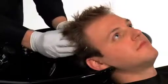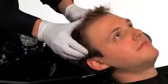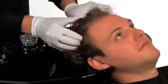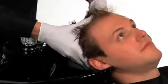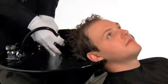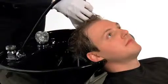Massage the scalp in a gentle, upward circular motion for 1 minute until well distributed. If the client is experiencing scalp flaking prior to the treatment, massage the scalp for up to 3 minutes. Process for 10 minutes without heat. Gently massage the scalp again before rinsing with warm water, working the treatment out of the hair and off of the scalp until the water runs clear.